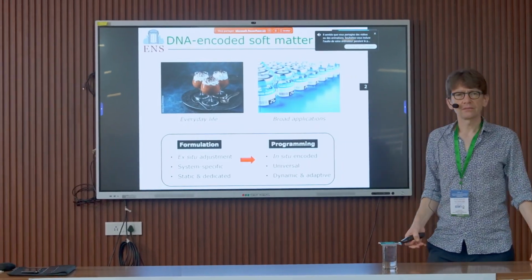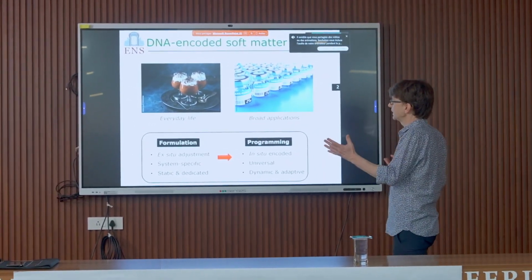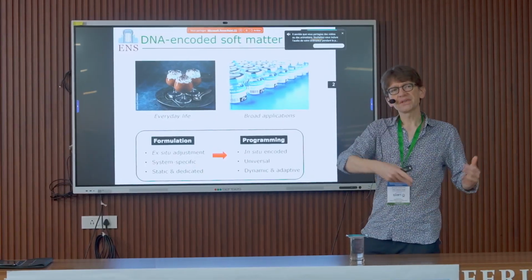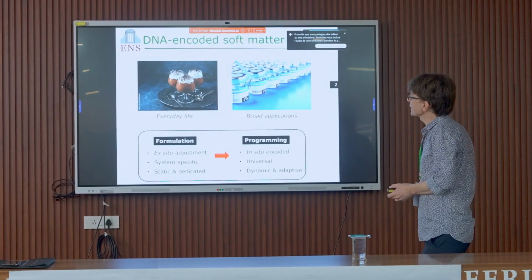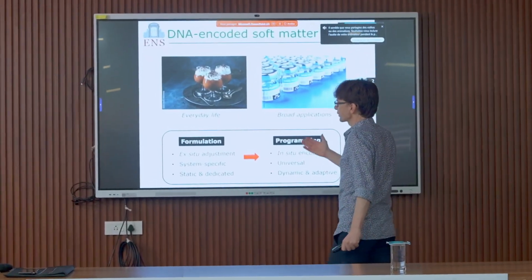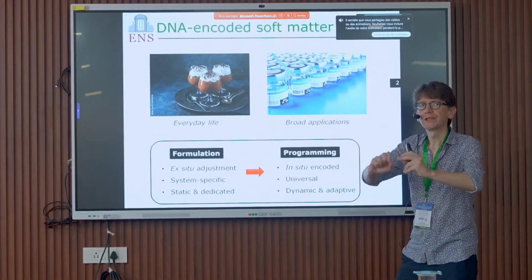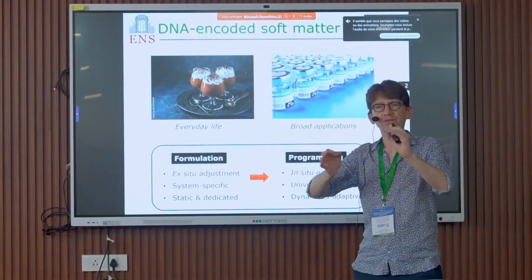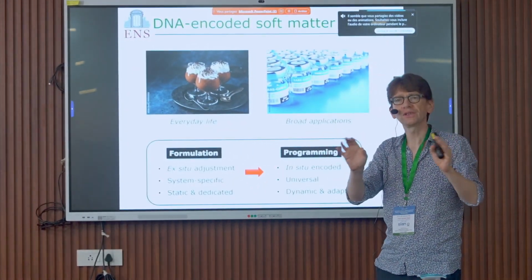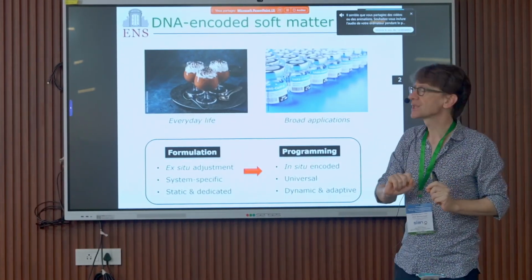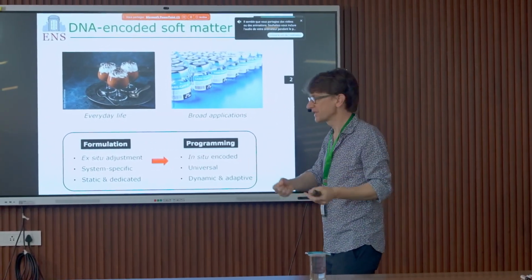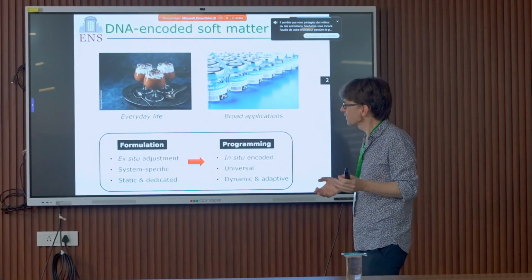As I briefly reminded at the beginning, in our everyday life and in industry, there are a lot of soft materials that are very interesting for their properties and have a lot of applications. But many times, when people build soft matter, they do it by formulation. So they will try to add everything in good proportion. Like when you cook and deal with spices, you need to put all of them in just the right proportion. You need to find a balance so that you have a very good dish at the end. This is just for taste, but you have to do this for viscosity, for mechanical properties, for chemical properties, so you have to do this adjustment.